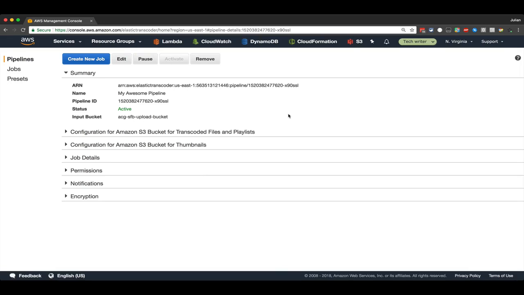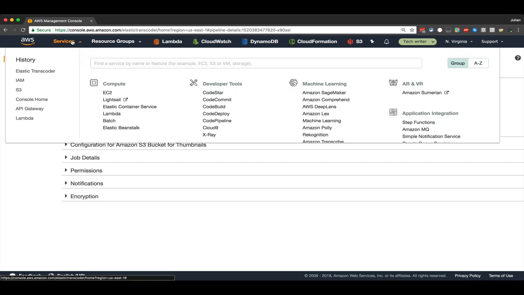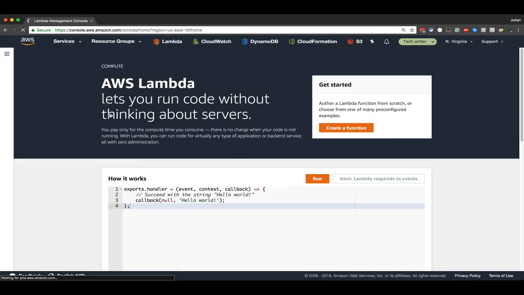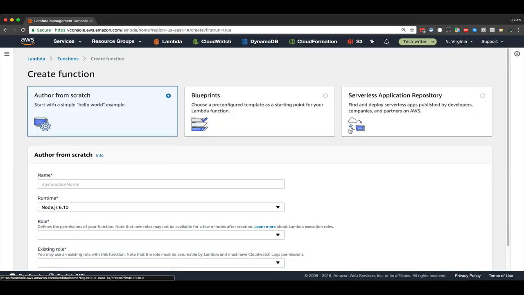Now that we've got everything set up, we can actually jump in and create our first Lambda function. So to get started, we're going to click on Services, and then we're going to click on Lambda under the Compute section. If you don't have any Lambda functions already, you'll see the Getting Started page. If not, you'll actually see a list of your Lambda functions with the same button, the Create a Function button up the top left. So just click on that button there.